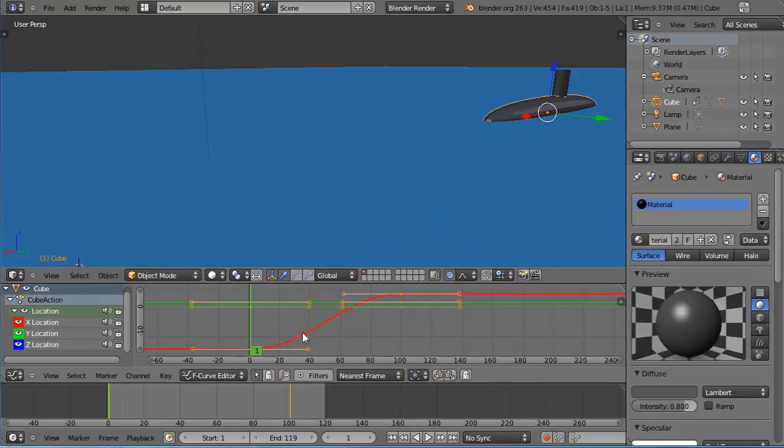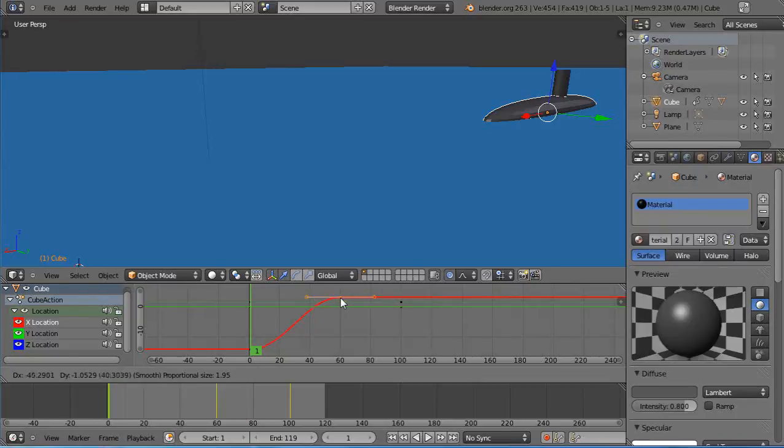And so if I'm in here, since this is the active frame, I can isolate these. See that turns it on. If you're missing it, I'll just turn on red. Right up here you have these handles, kind of like a curve, because it is a curve. If I right click on the middle, I can move this curve. If I press G, just like in the regular editing window, I can move it up and down or left and right, but I can also press the X button and constrain it left and right. So I'll just move it down here and set it like this. Now let's see what happens.